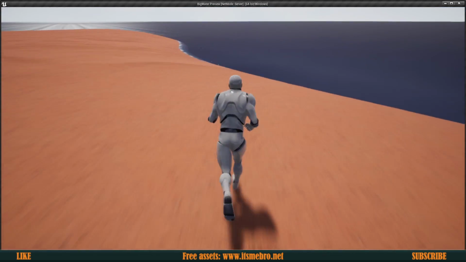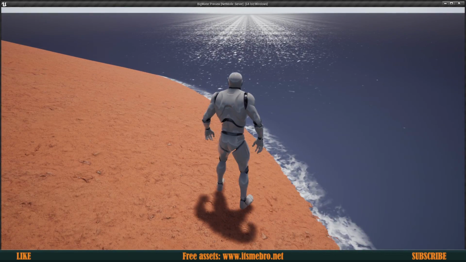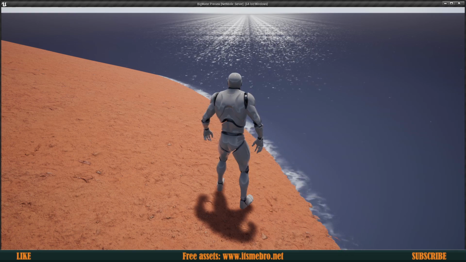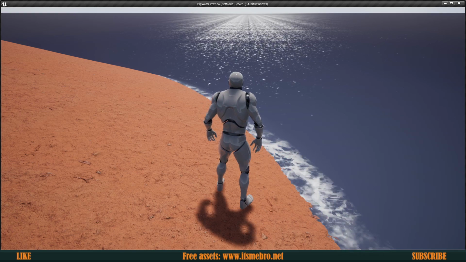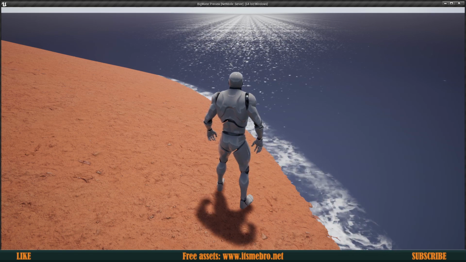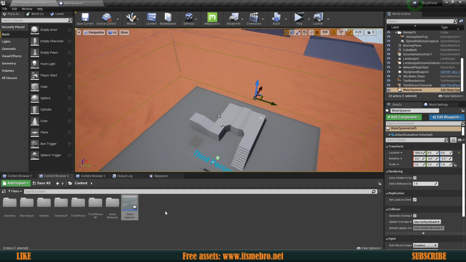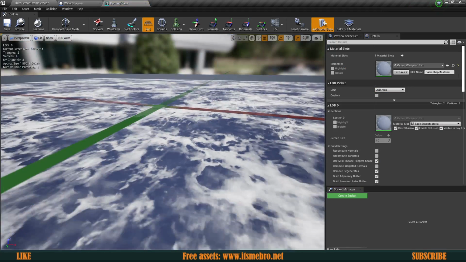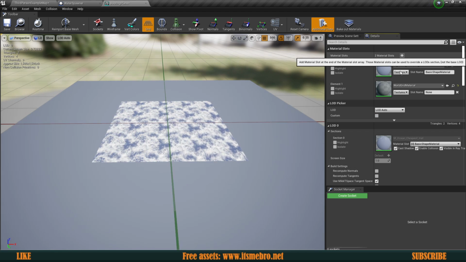Well, I'm just calling it bad, but we've got to make sure that we hide this bad water when we are near it. Now there is a property called minimal draw distance, but it doesn't really work for instanced static meshes, well, instance components in general, because it's going to hide the entire component, and we don't want to do that. We simply want to hide some specific instances. So what I'm going to do is go ahead and open up my model, the boring plane, this guy right here, and I'm going to add another material slot.